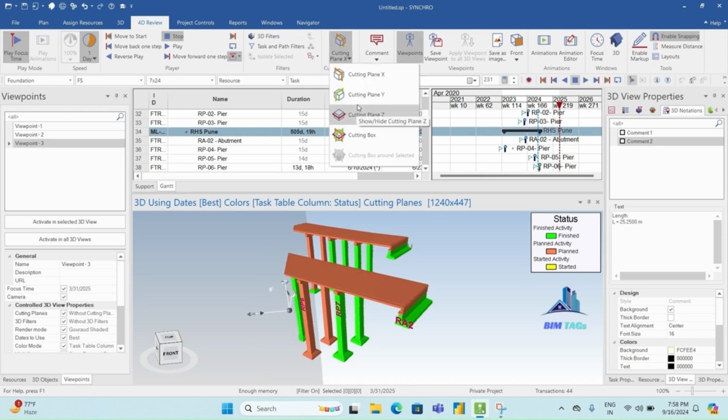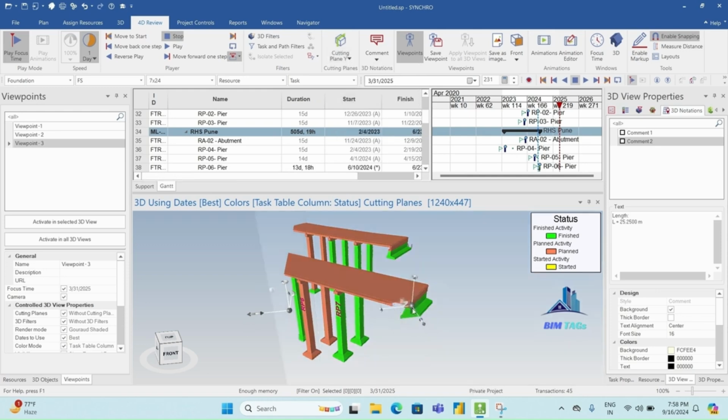If you change the cutting plane to Y, then you can see the Y cutting plane is activated. You can deactivate the cutting plane X also.